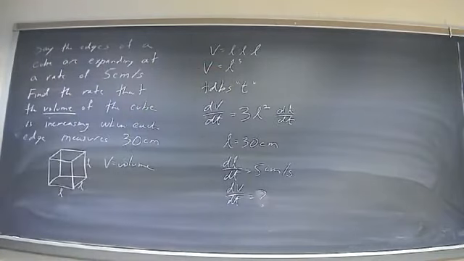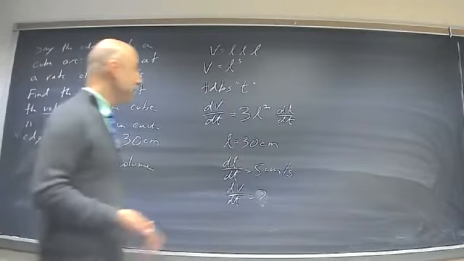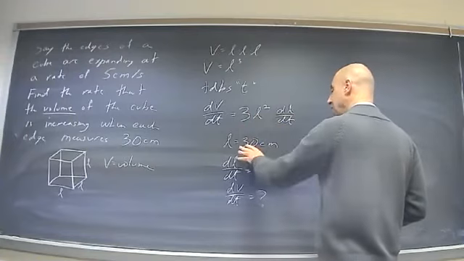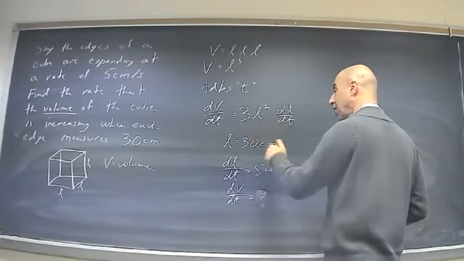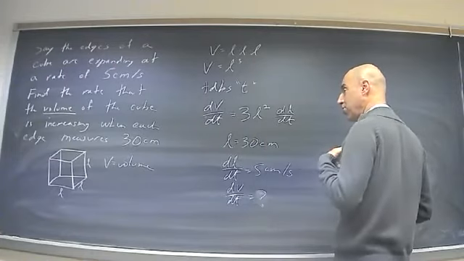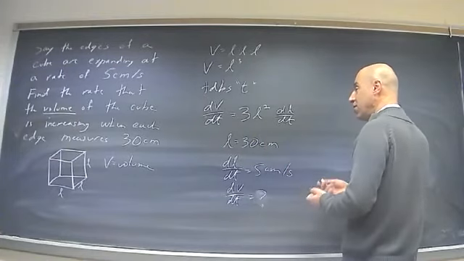You don't have to write dV/dt equals question mark. I tend to do it because it reminds me what it is I'm looking for. So let's go ahead and plug all the stuff we know into the problem here and solve for what we don't know. Again, I'm not going to make you carry units all the way through as long as they're in your answer, but I do want to include them here for my own purpose, just to show you how nice that the units all work out.